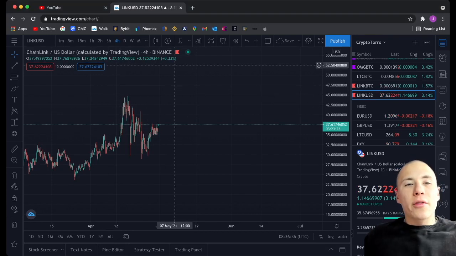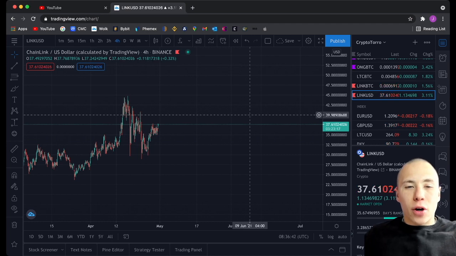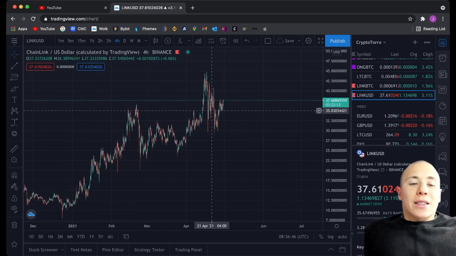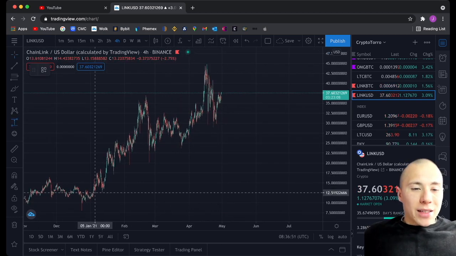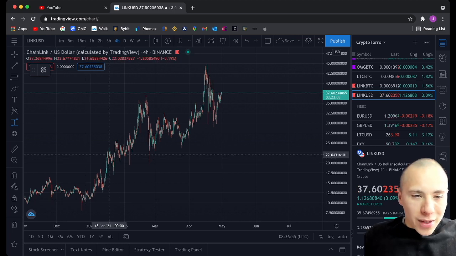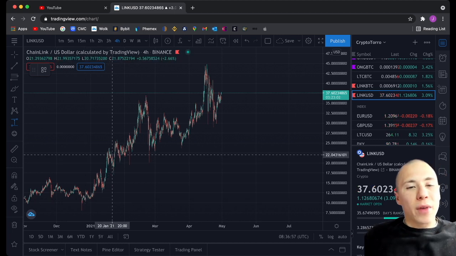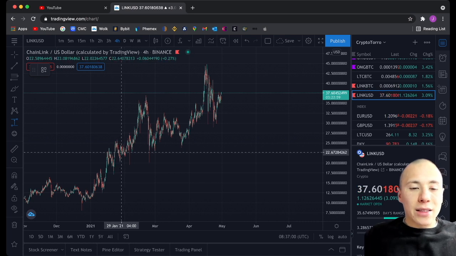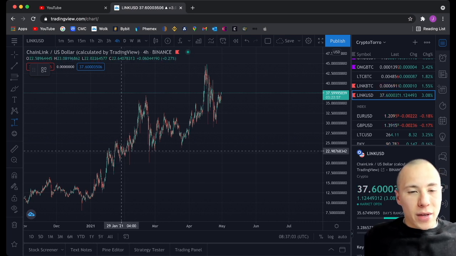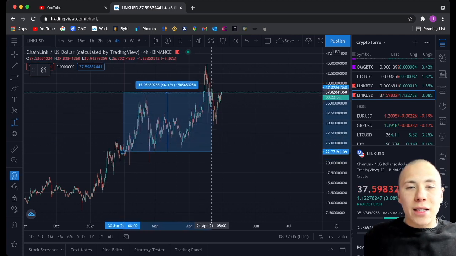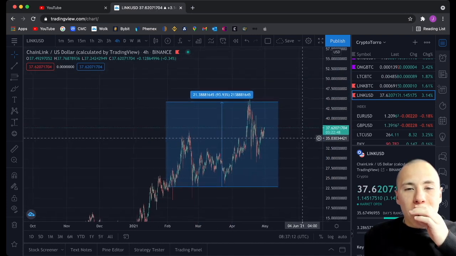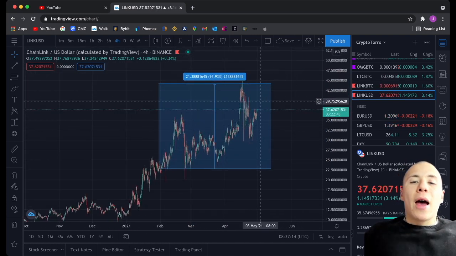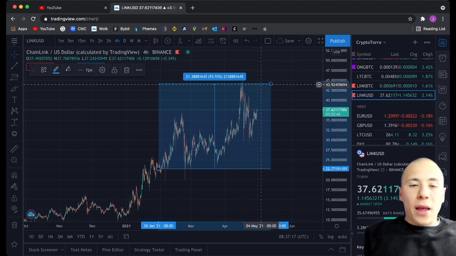What you can see right over here on the Chainlink compared to the US dollar 4-hourly time frame chart is that Chainlink is still in a very large uptrend, especially from the beginning of this year. I will just show you how much it has been gaining. Just to show you, I will take a look at the past 90 days, that's the 30th of January to be exact. If we look at this, Chainlink has been performing just outrageously good. You can see there's an almost 93% move towards the upside.